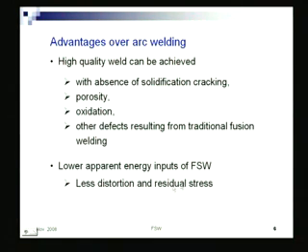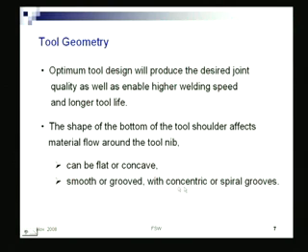So, in FSW the overall absolute heat generated is less, but at the same time the speed of welding is very low here. In fusion welding one can achieve a much higher speed of welding. So, even if the overall absolute heat is more, since the speed of welding is higher, the rate of heat input can be less, whereas in friction stir welding the absolute heat generated is less, but speed is also less. So, the rate of heat input can be higher, but depending on cases it will have a lesser rate of heat input and thereby less distortion and residual stress.